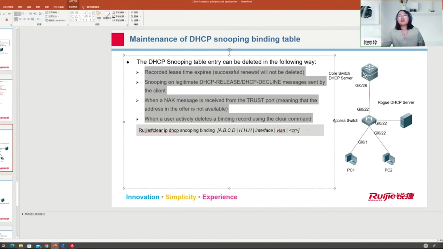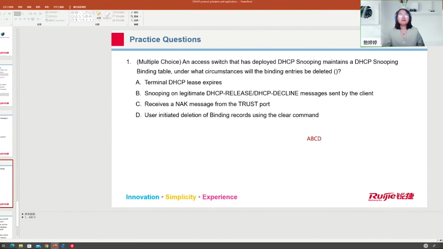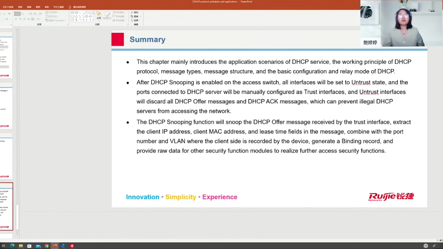There are four scenarios, and for the first three scenarios the entry will be deleted automatically, and we also can use a command to delete manually. So the last answer is A, B, C, D. Yes.